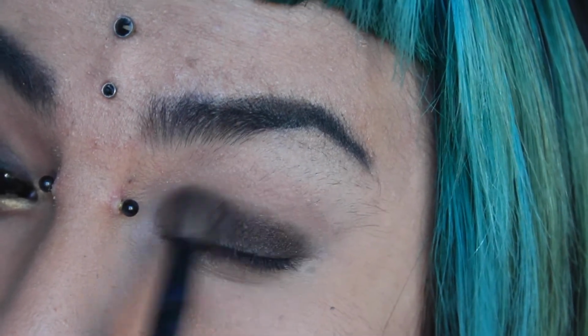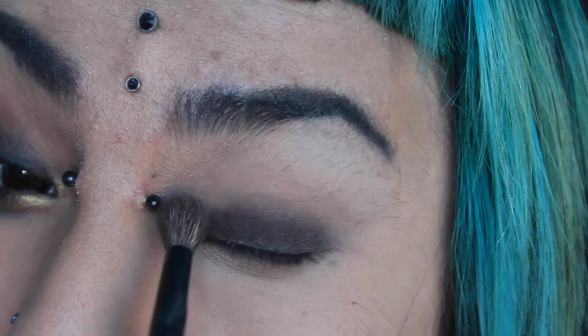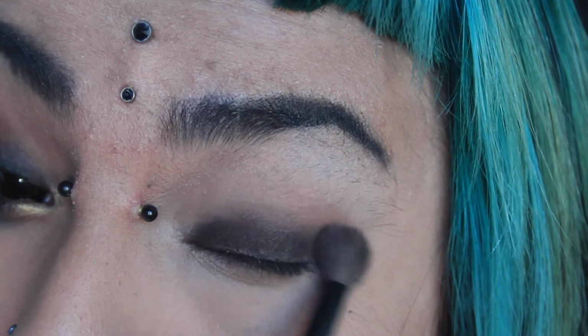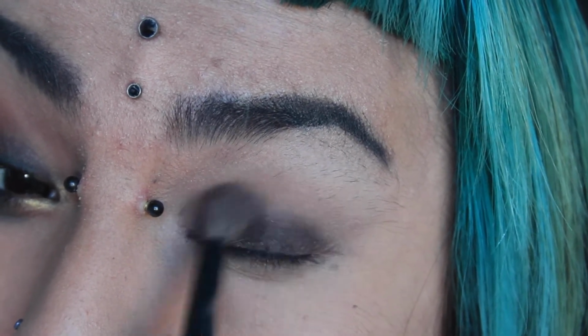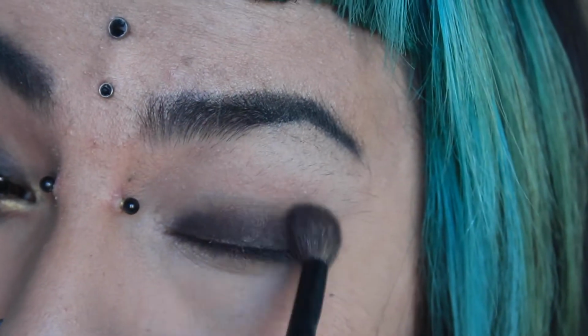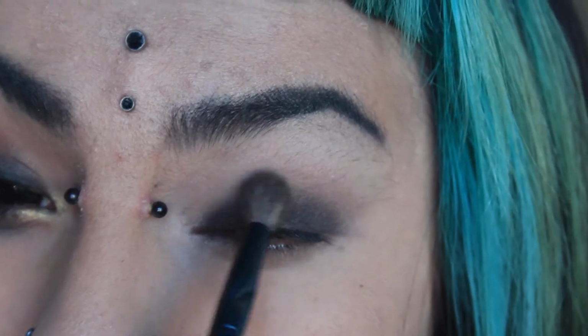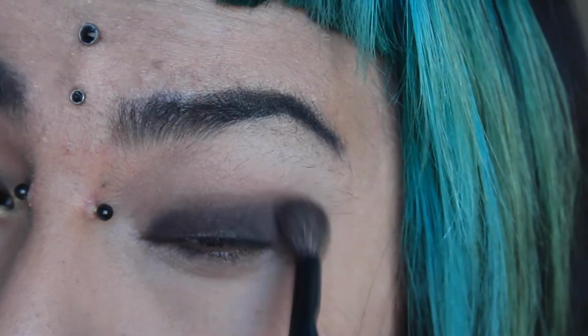And I'm going to be taking that same brush from earlier where we put in that light brown color and just blend it out. And I'm going to go back in applying color and blending because this dark brown color kind of blends away into nothing, into like a grayish color. That's not what I want. So I'm just going to go back and forth and just pack on that color. Make sure it is to my liking, but I have low standards, so that could be anything.